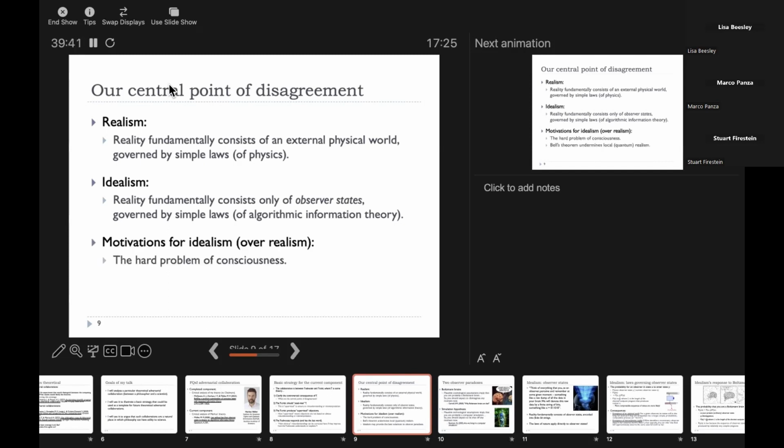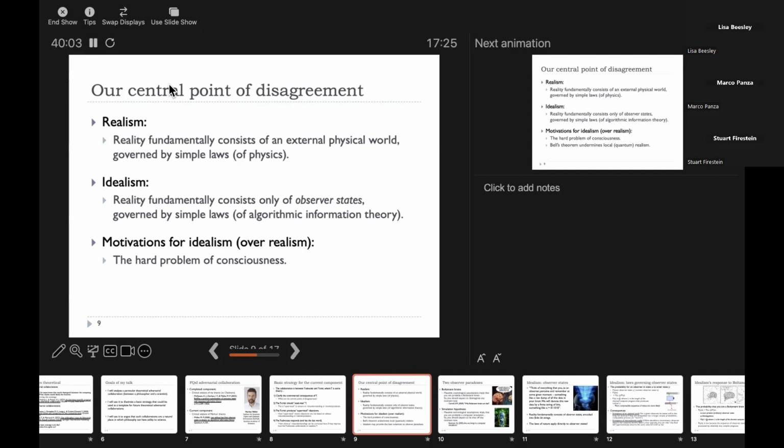The hard problem of consciousness. This is the problem of how we are to explain how a hunk of matter like the brain, billions of interacting neurons, could give rise to anything like conscious experience. That is a major open question in modern science. Many people think it's unsolvable. Traditionally, the idealists thought it had a very straightforward solution.